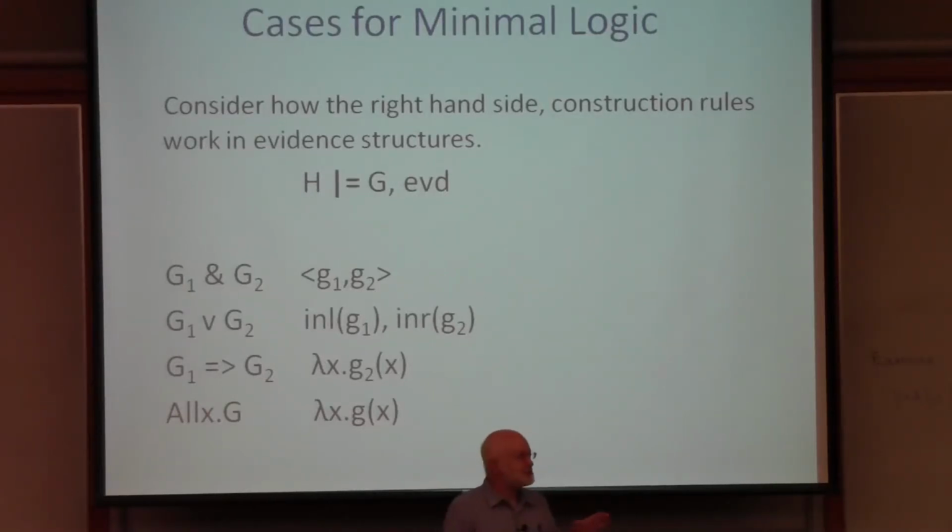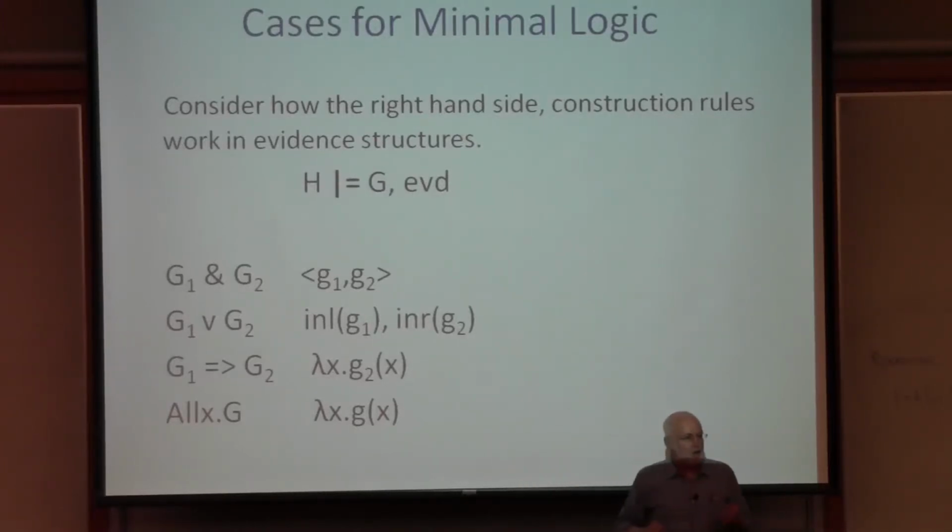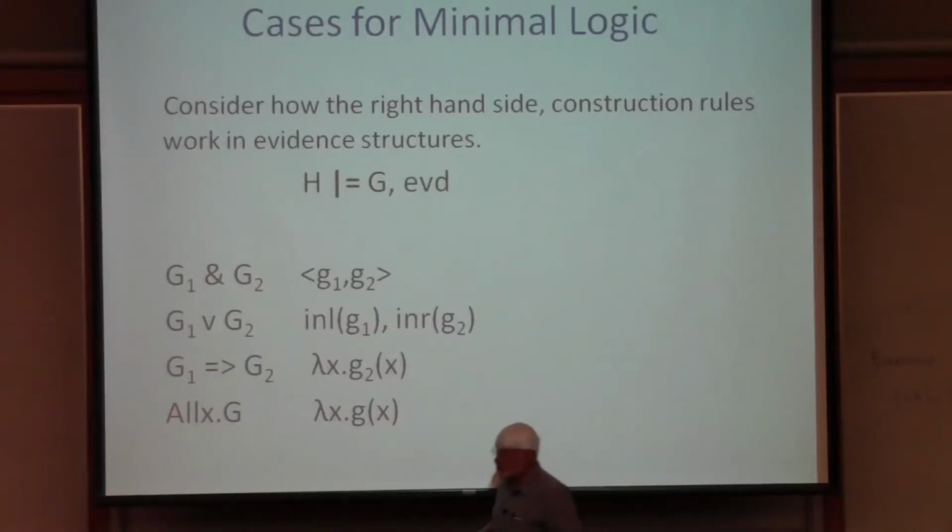After we got over this one, here's what I thought was going to happen. Say, look, this is starting to look really straightforward. You're set up with hypotheses on one side, a goal on the other, this semantic relation between them, and you've got a piece of evidence. And what are you trying to do? Break that evidence down so you can keep reducing it to something till you get to the axioms. And you look at the options you've got and you say, okay, if the goal is G1 and G2, then I know I'm going to have to get a pair, and I'll just split this into show G1 is in capital G1, G2 is in capital G2, and go recursively.